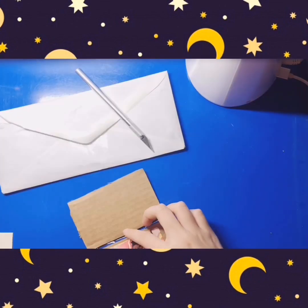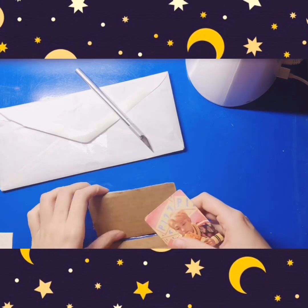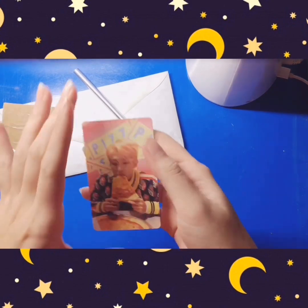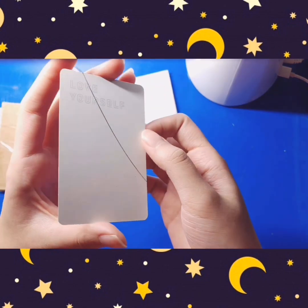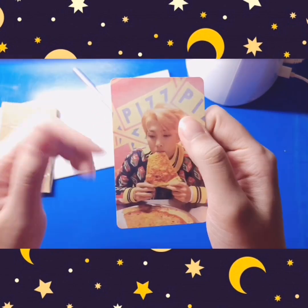Okay, sorry guys, but my phone rang, so the thing just stopped recording. And here is the card. It is Namjoon's pizza card, which is version E of Love Yourself Her. And I'm so happy to finally have it.